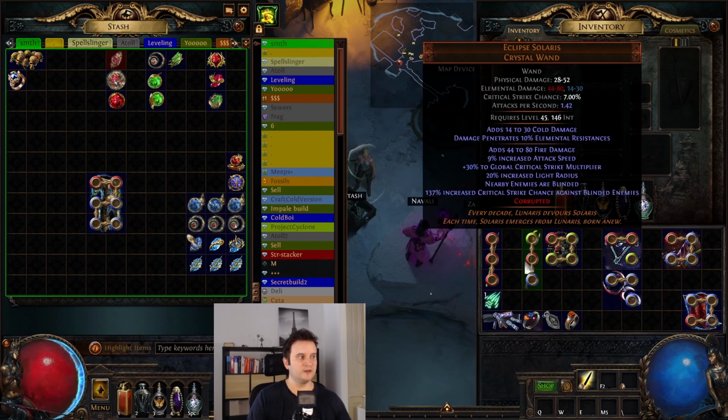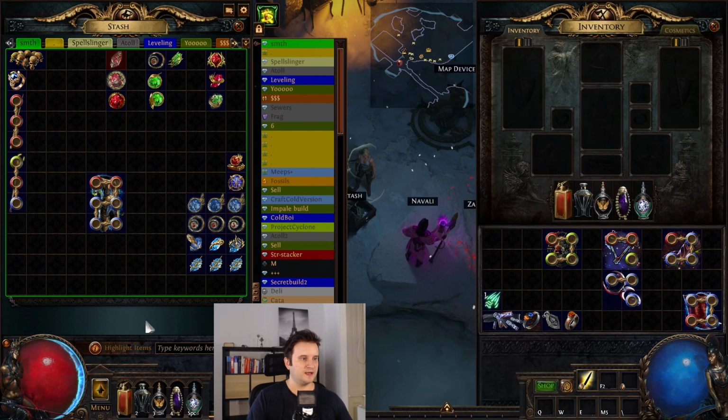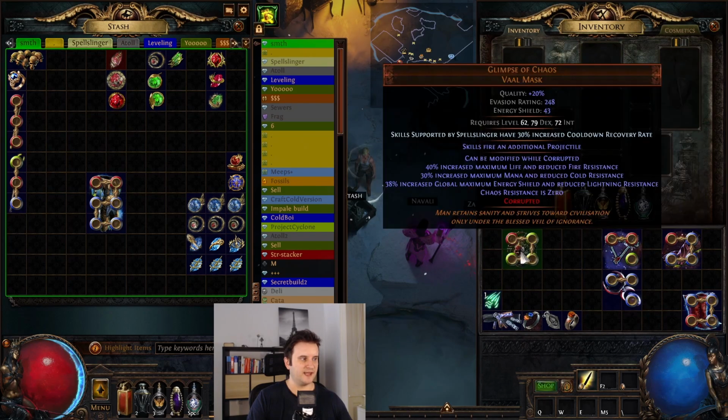This gives you a ton of damage. If you can get a penetration implicit, that's even better, but you don't absolutely need it. So yeah, this is kind of a cheap alternative. Now, next up, let's go over the helmet.